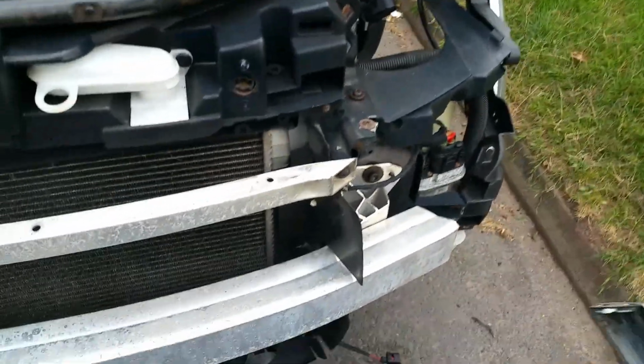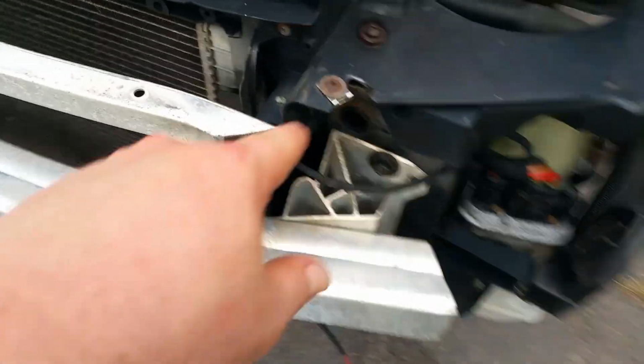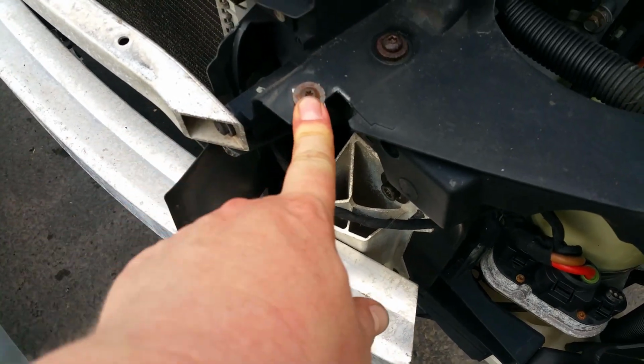Okay, so I need to unscrew those bolts first. So this is the bumper screw and this is the light screw and this is the light screw. So I need to undo those. Okay.